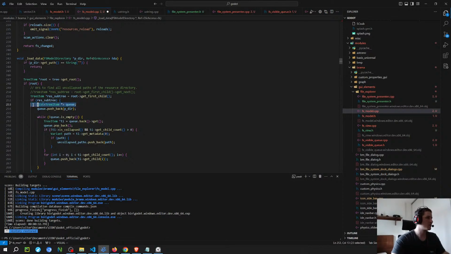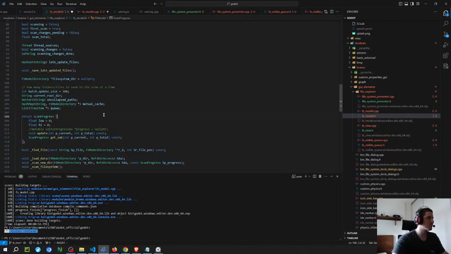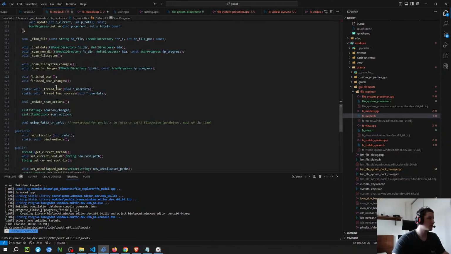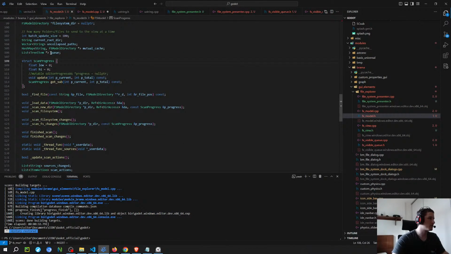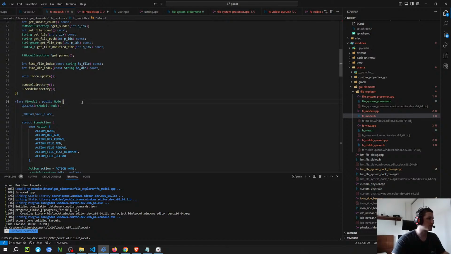So I think I didn't put this as a variable. I'm going to put visible queue, I think, as the name. I think it should probably be public because the presenter is probably going to need it. Or maybe I can just use getters and setters. Probably getters and setters is better.